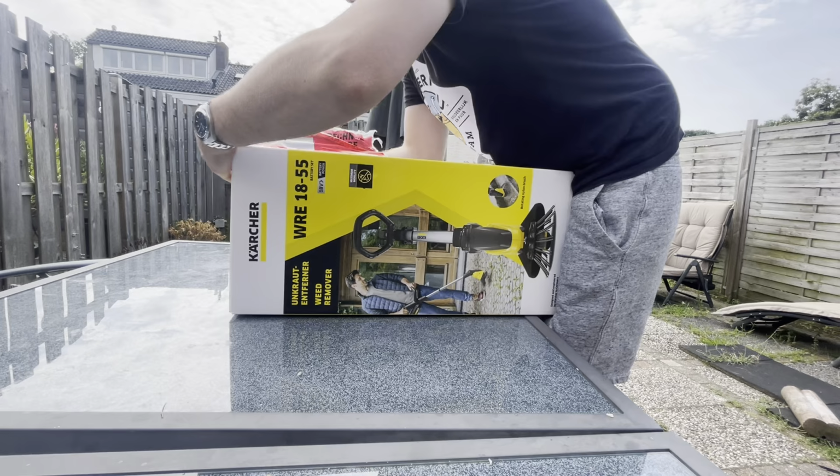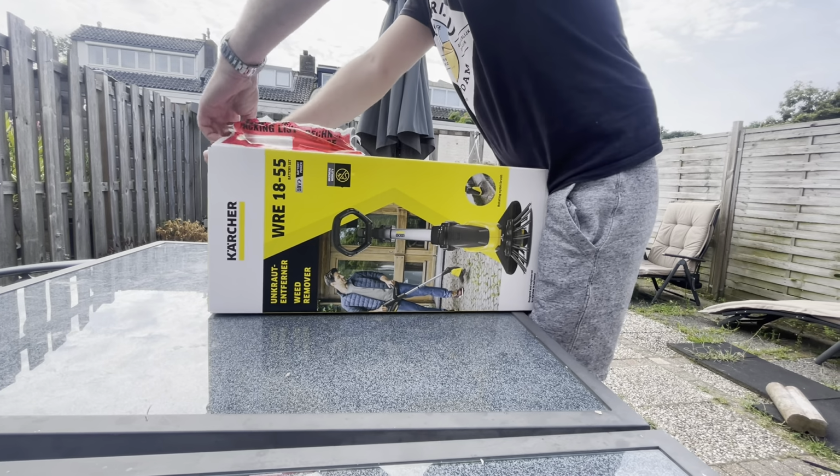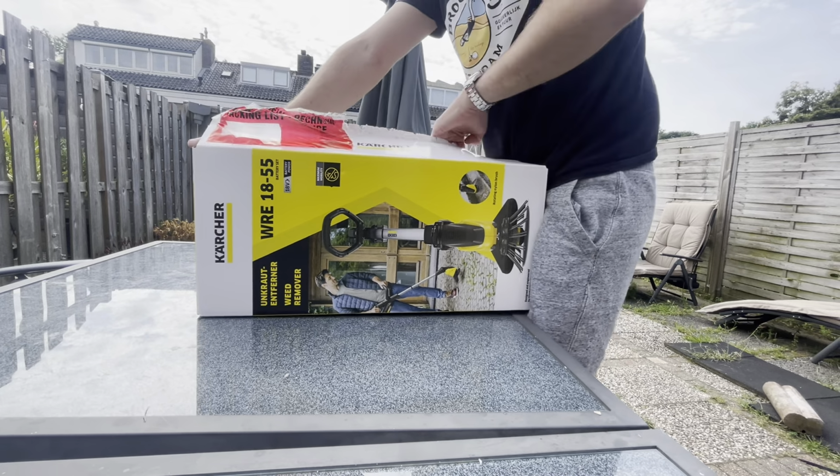The Kärcher WRE 1855. It is a weed remover. I have a lot of weed in the garden, and I was trying to do it all by hand, but that was a lot to do. So I looked online, and I finally decided to buy the Kärcher. I have different products from them, like vacuum cleaners and high pressure washers, so I decided to go with another Kärcher.